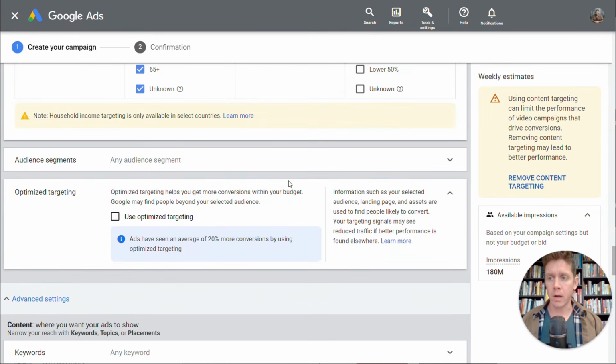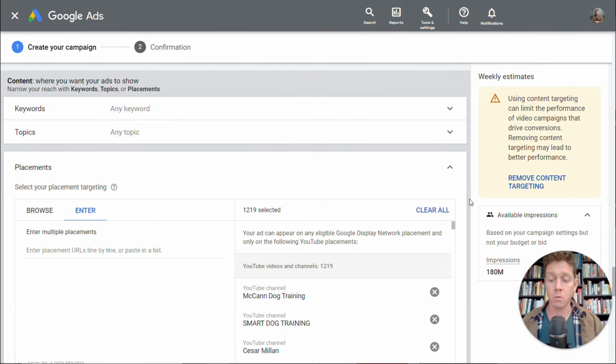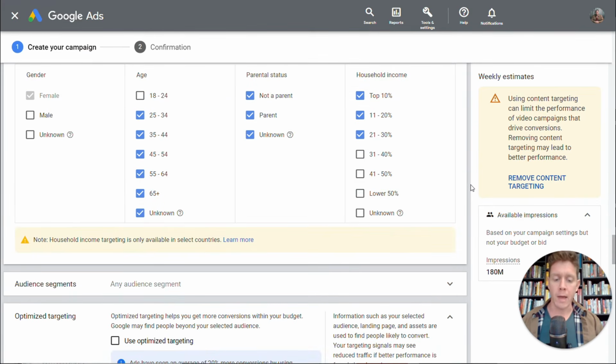Beyond that, then, once you are creating campaigns with audience targeting, now all bets are off. Your ads are going to show everywhere. They're, yes, still going to show within videos that people are watching, but the ads are also going to show up as thumbnail ads. They're also going to show up on other websites. Okay, that's why it's important to start with content targeting so Google can learn how to optimize for your offer, so that when you add audience targeting and your placements and where people are seeing your ads get a lot more broad, hopefully your results can still be good because your results are already being optimized.